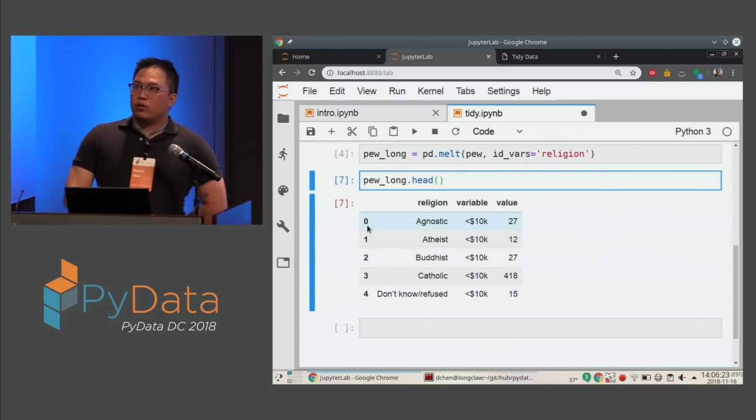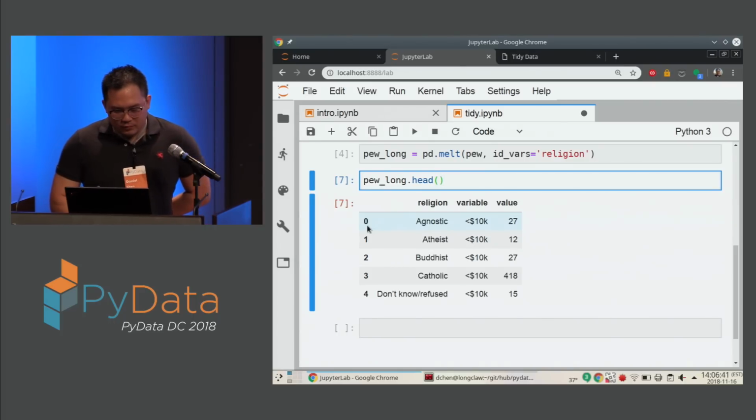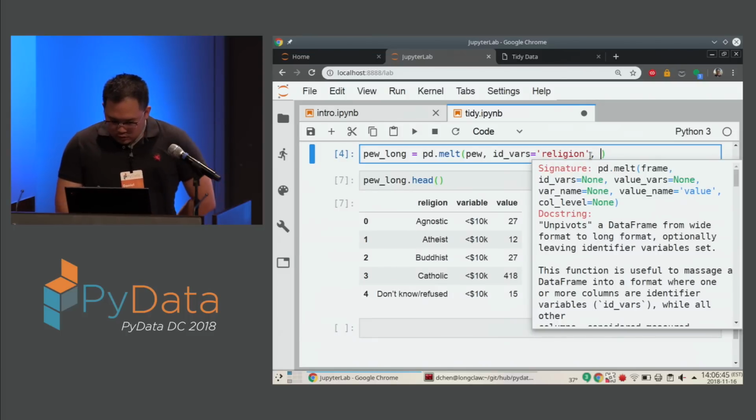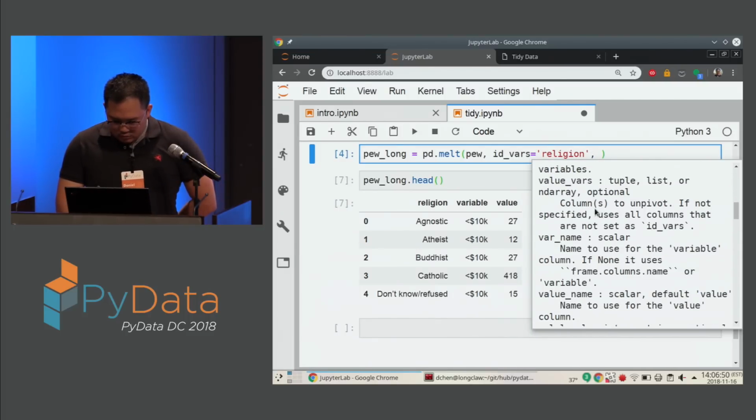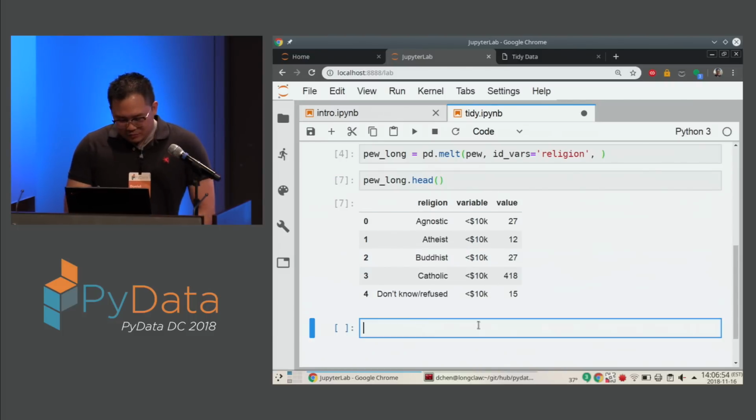The index, the indices are unique. I believe the indices are unique. I never actually ran into a situation where I was playing with indices when doing this, so I don't know the actual answer to your question. But hold on, let me see. Maybe there is. All right, so there isn't a reset index. Yeah, I don't know. I might play around with it afterwards.